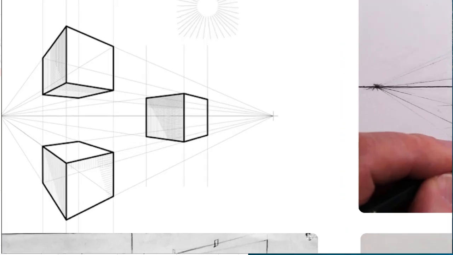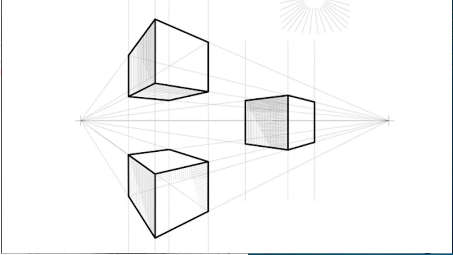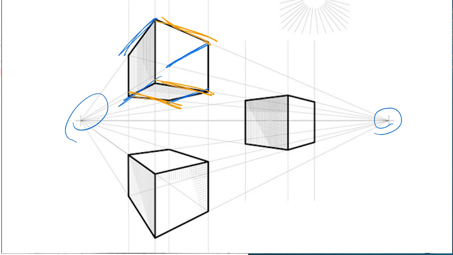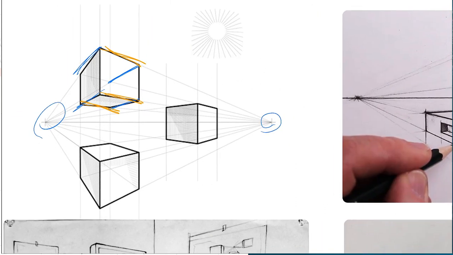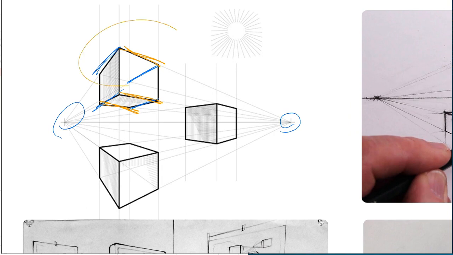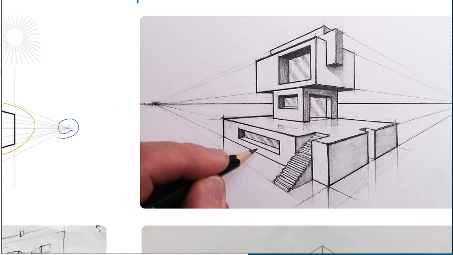Okay, now let's look at some actual examples by better quality artists. So here's the simplest, right? This is just 3 cubes. So you see clearly, right, the 2 vanishing points where every single non-vertical side is going in that direction, and then this direction, right? And then the vertical sides are still vertical. And that's true of all 3 cubes, regardless of whether they're up here above or below or even on the horizon line. It doesn't matter. You still follow those same rules.